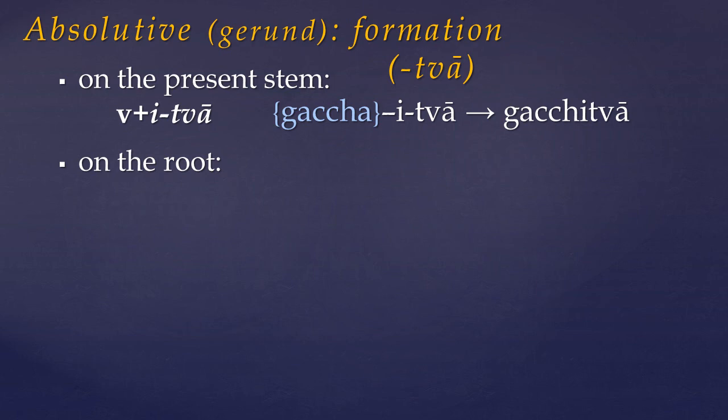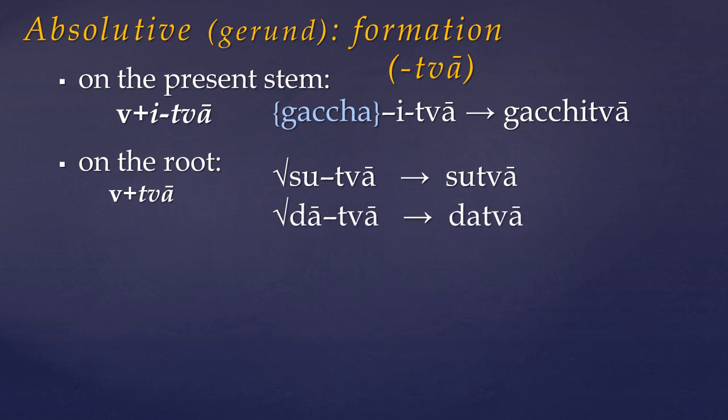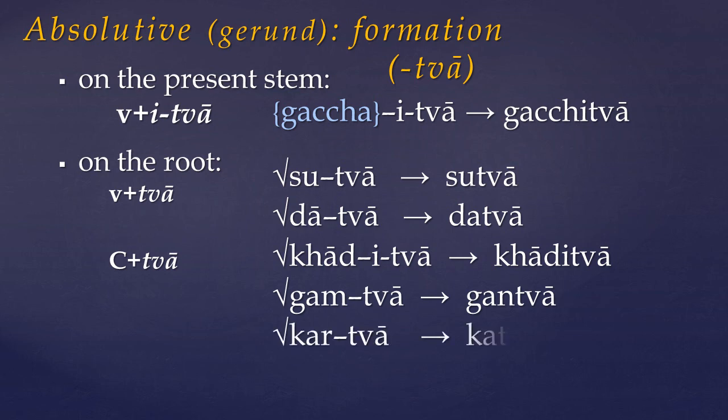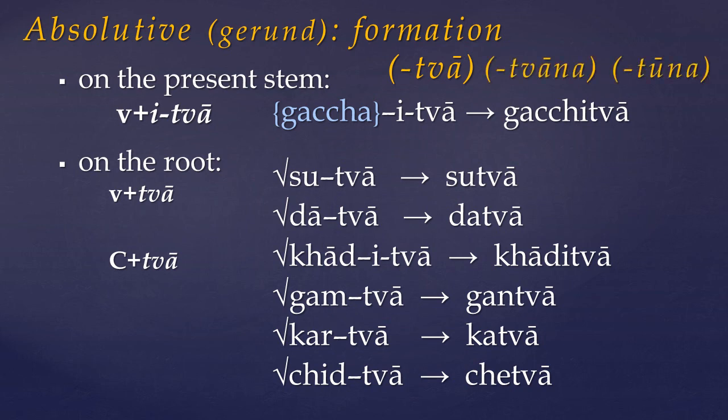So if we look at tvā first, when the root ends in a vowel, it's added directly, and roots ending in a long vowel are sometimes shortened. When the root ends in a consonant, the suffix may be added by means of a connecting i. The initial t of tvā may assimilate, but on occasion the final consonant of the root is dropped before tvā is applied, and in this case the root vowel is often strengthened. There are also a couple of archaic forms that you may come across, and these follow pretty much the same pattern.